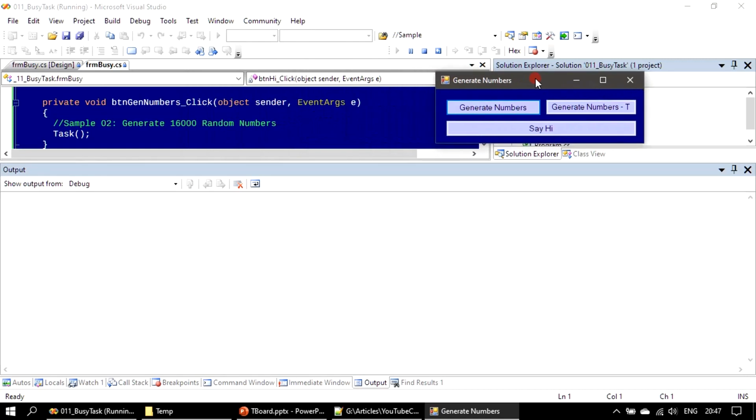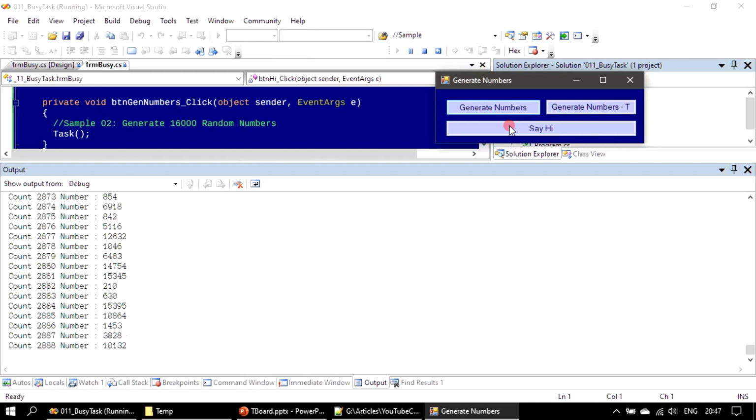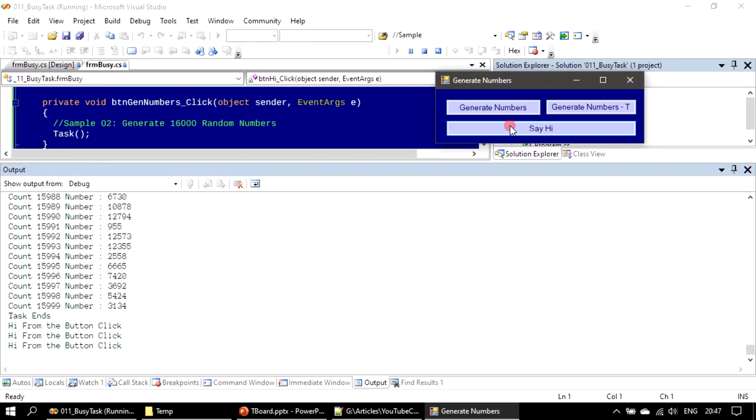So if you see, I'm going to click generate random numbers. Then before the task finishes, I am going to click say hi 3 times. So click generate random number, 1, 2, 3. Click say hi 3 times. And if you see, I clicked say hi while the task is going on, and the message is not printed on the console window.